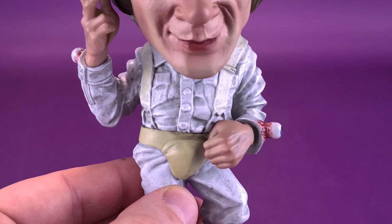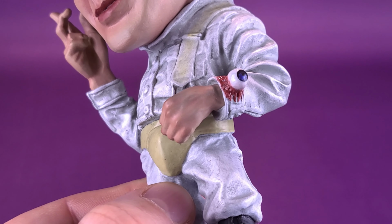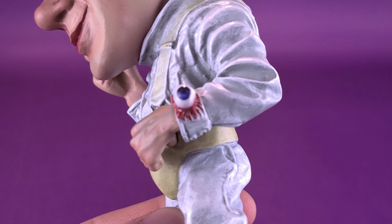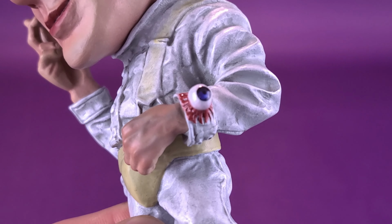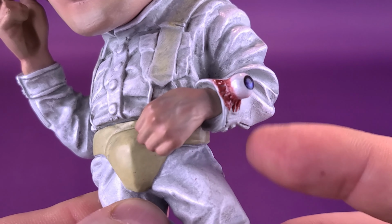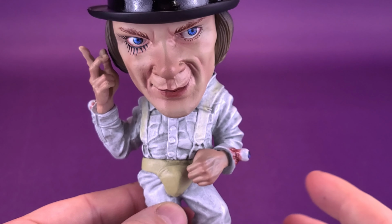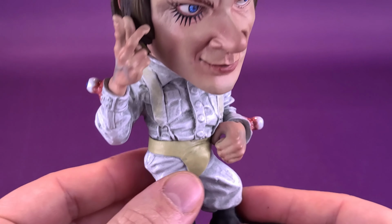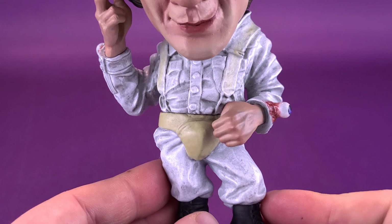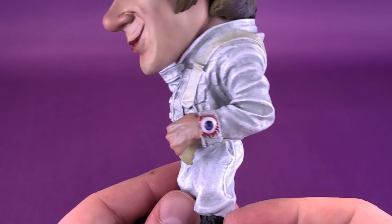Some other things to point out, of course, if you're fans of the film, he does have the little eyeballs there on his sleeves. That's gruesome, but he does have those, and they're nicely painted in there as well. Blue Eyes is the person that he decided to pluck these eyeballs from, a blue-eyed person. But you can see the little strands there, the way it's attached to his sleeve. That's gruesome. Classic looking Clockwork Orange outfit here with the straps, of course, and the slightly lower undercroch area that he has on his costume. Really just a weird, bizarre mixture of a costume that they wear. So strange. Love it though.